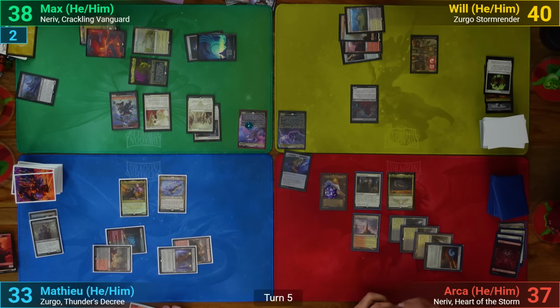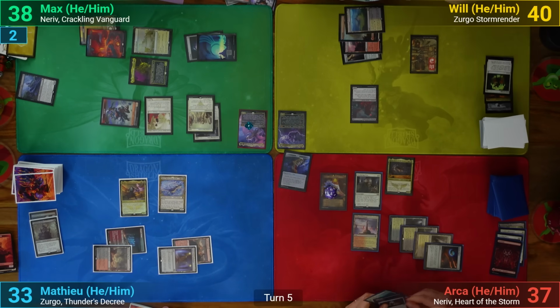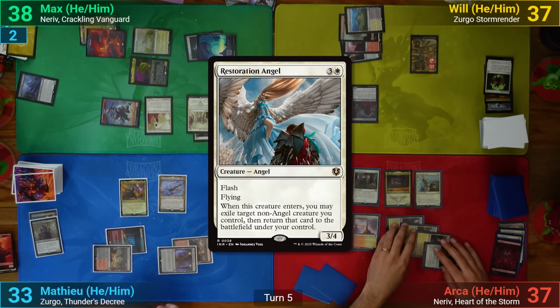Going to combat, he swings his remaining Goblin token at Will, and Elesh Norn goes at Arja. Arja blocks with Neriv, but before damage, flashes in a Restoration Angel, blinking his commander to avoid her getting taken out.